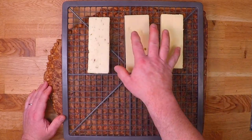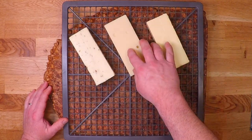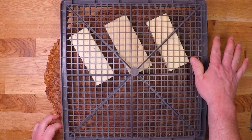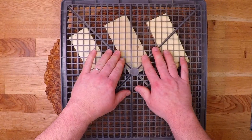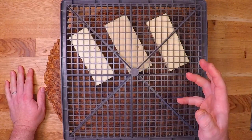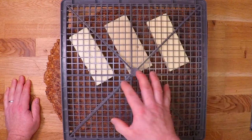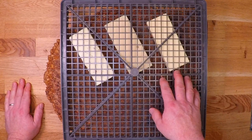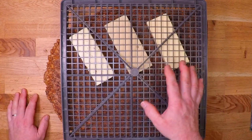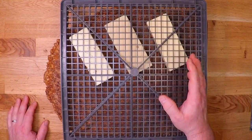If you want to get the fun little grid pattern on your cheese, you're going to want to place it at an angle on a rack with a grid pattern, then sandwich that with another rack on top. Make sure you're getting good contact over all of the surface of the cheese — I'll probably have to put a little bit of weight on top to make sure it touches all over. Those lines are never going to be as visible as that store-bought stuff, but I feel like some of those guys are probably airbrushing it on anyway. This cheese is going to be better because I'm starting with real cheese, not that pasteurized processed cheesy substance. That's it as far as prep goes.